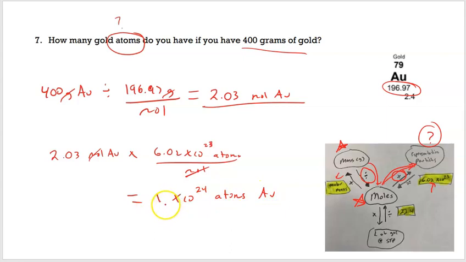Now, you might be wondering why I stopped at the 1 there. I did use sig figs. 400, by the way, with sig figs, I wait till my final answer to round to the correct number of sig figs, right? So 400 only has 1 sig fig, so that's why I just did 1 times 10 to the 24th, even though your calculator likely has a bunch of decimal places there for you. All right, moving along.